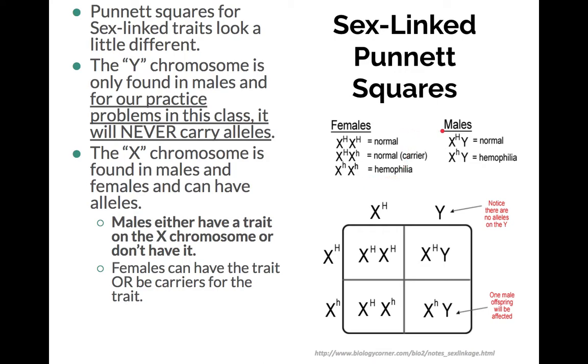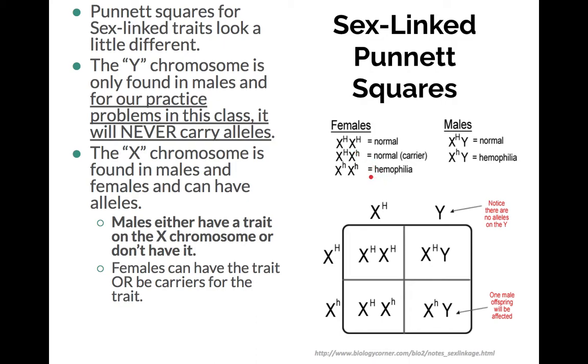So here is a classic example of a sex-linked trait, hemophilia. So a normal female would have 2 copies of this capital allele, because this is, in this case, a recessive disorder, all right? A normal female would also be heterozygous, right? Because being normal is dominant, if she's heterozygous, she is still normal. She does not have hemophilia. However, she is considered a carrier. And what that means is that she can just pass this little h along to a child.